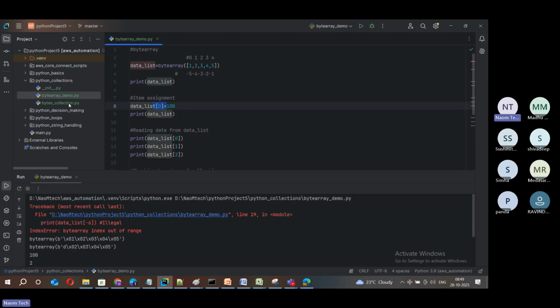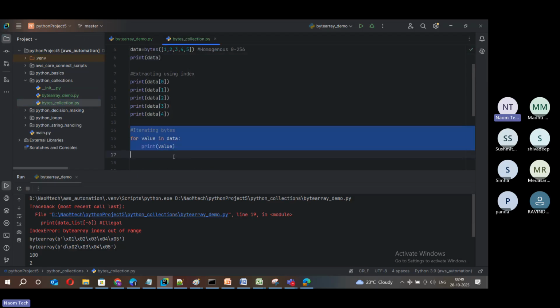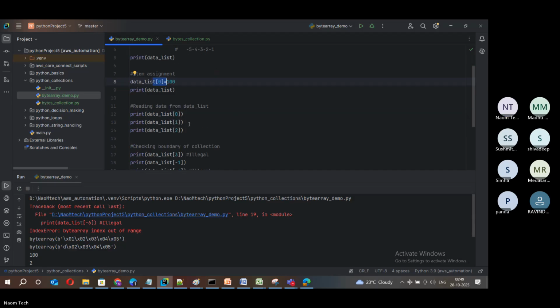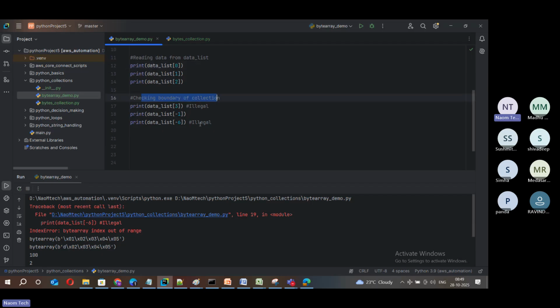We also understood extracting data from each index of that data structure and testing boundaries of these data structures, which is legal and which is illegal. Generally, when you try to extract any value out of bounds in that collection, it leads to an index error. These are all important observations.